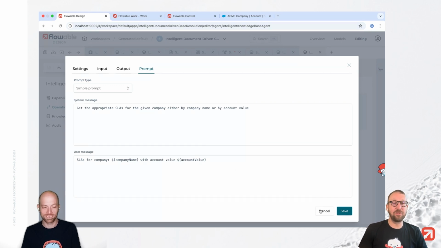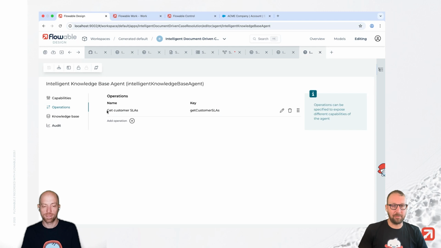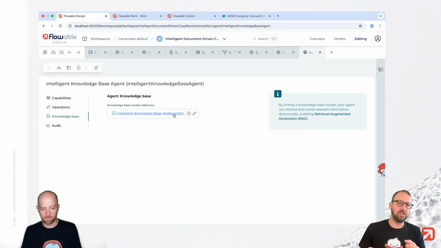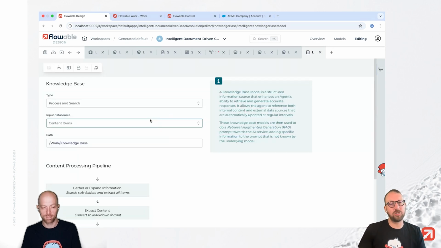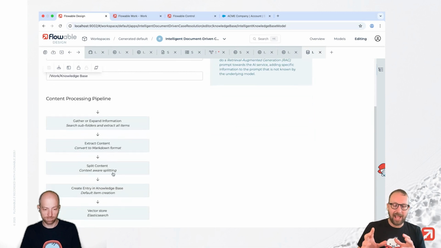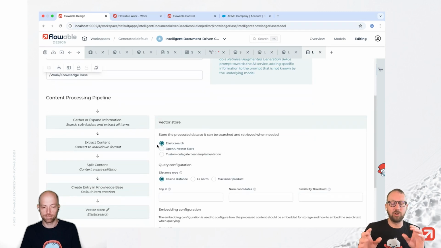So the special thing is that obviously a public LLM can't know about this company-specific information, and that's where the knowledge base comes into play. Now, the knowledge base implements the RAG pattern that is known in the AI world. RAG stands for Retrieval Augmented Generation. If you go into this knowledge base, you define how to vectorize specific data, specific content, like Word documents, PDFs, and whatnot. And vectorizing very simply means you make a mathematical representation of it that AI services can understand.